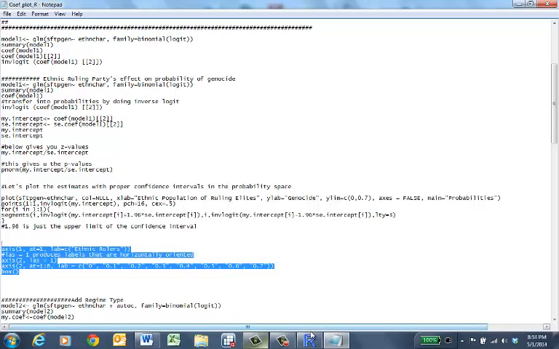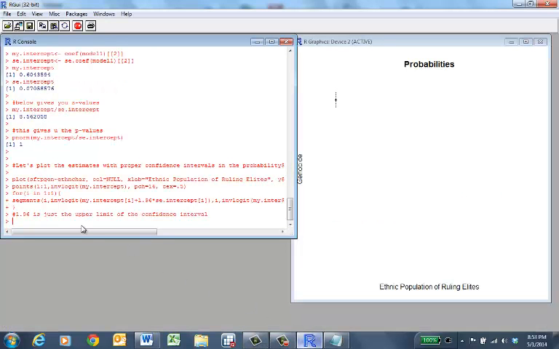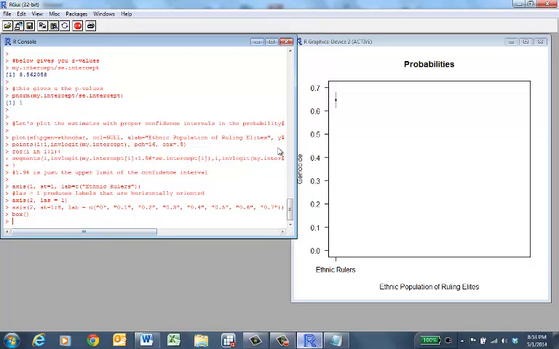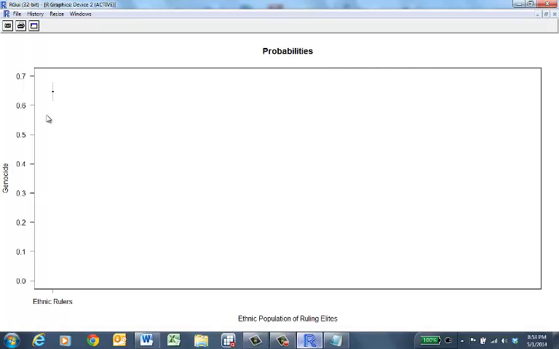Now I'm going to run the axis code. You can see this is not a very beautiful graph, but it reports probability of genocide. You can see that the confidence interval doesn't overlap 0, which tells us that the effect is statistically significant, which is what we also saw when we reported our logit model. But here we're reporting the probabilities.